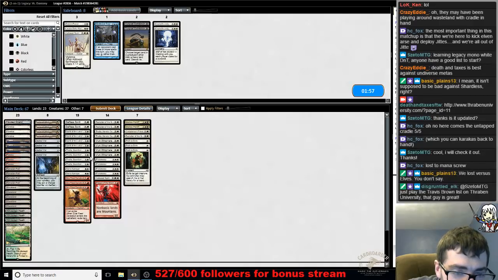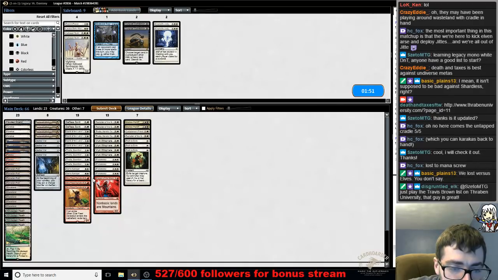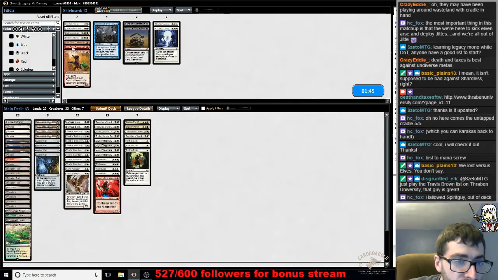Alright. What's bad? Hallowed Spirit Keeper doesn't seem great. I don't think Natural Ordering or Glimpse of Nature is going to be particularly good. We'll cut those. Hallowed Spirit guy out of the deck. Didn't I already cut that? Yeah, I already cut that.